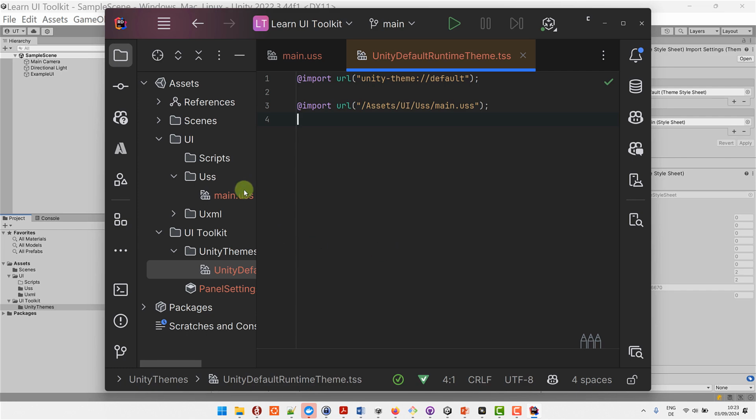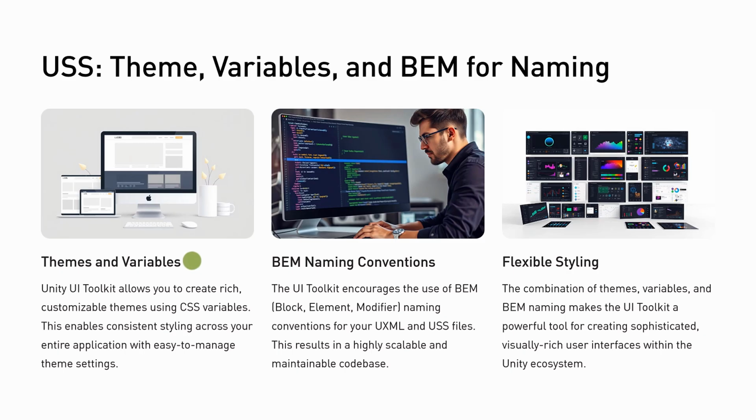So with USS, you can adapt your theme, and I strongly recommend to use variables for colors and other things you need to reuse. Otherwise, you copy and paste them, and later on you have to adapt them all, and someone is using 8 pixels for spacing, someone else is using for the margin 4 pixels, and that's a hassle to make it consistent. So use variables and a main.uss file to be consistent.